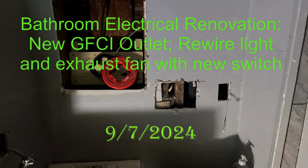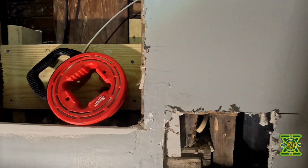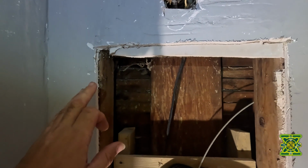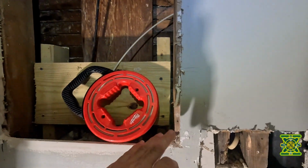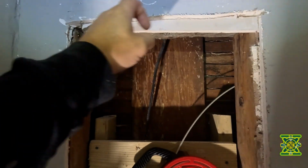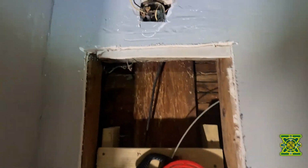Kind of got a little mess here we're going to clean up. So this needs cutouts further. I just started cutting it, but I want to get it cut to the stud and cut more on this stud and then on this stud, so we have an ability to put a new piece right there.